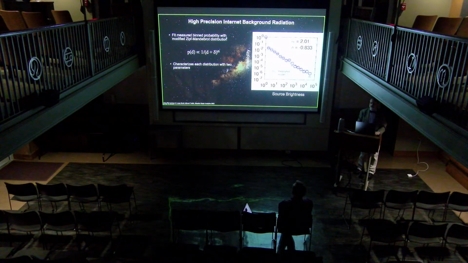So here's just an example of what we can do. This is essentially source brightness and the probability of a source having that brightness. This is what we call a Zipf-Mandelbrot distribution. It's essentially this particular form of heavy tail distribution. And with all our data, one of the things we can really do is get very precise estimates of these coefficients, right? That's the big difference. Before, they basically said, well, it's kind of 2. Now we can say it's 2.01, and this offset is -0.833. And what's interesting, at a particular site, at a particular detector, these things don't change over years. They diverge a lot from site to site, but they are very constant at a particular site. And so we can now make those more extended types of observations.